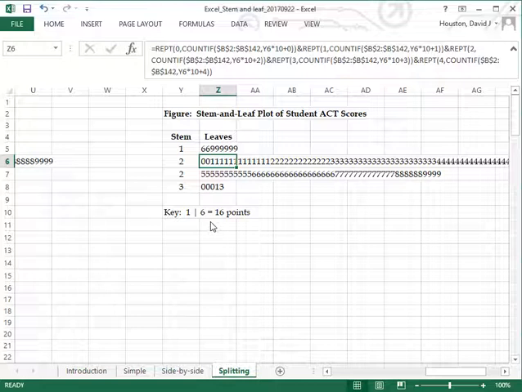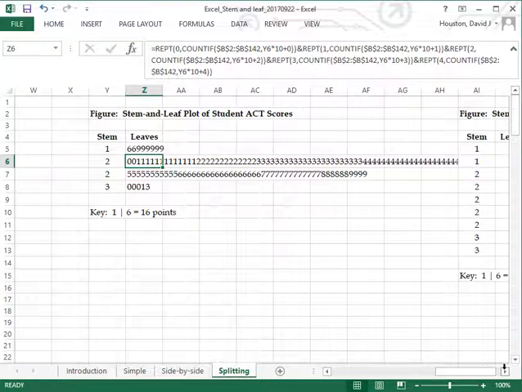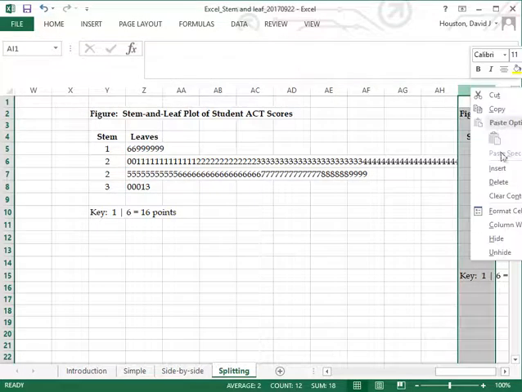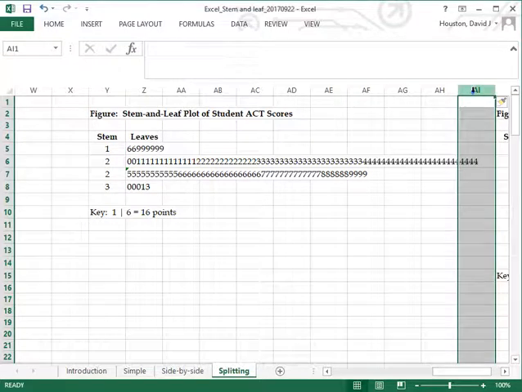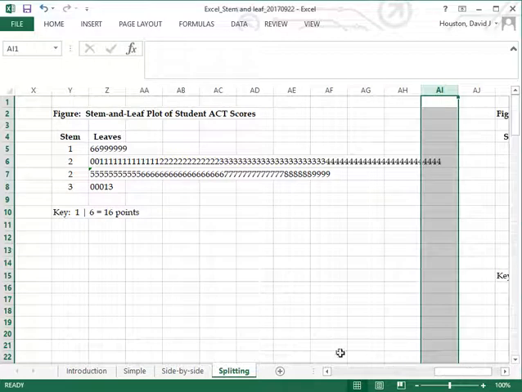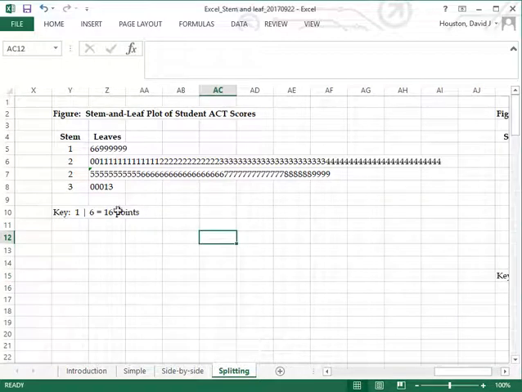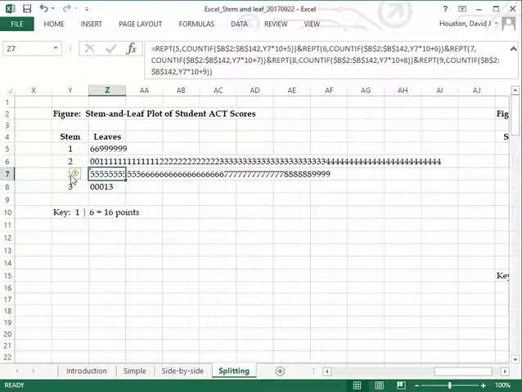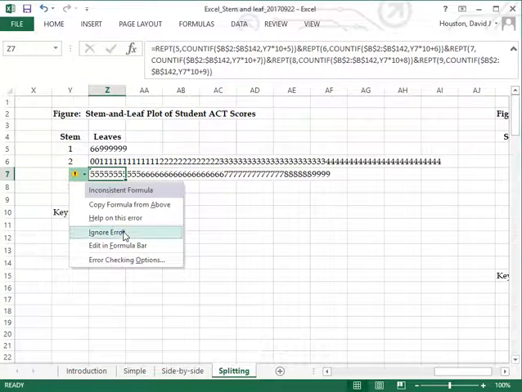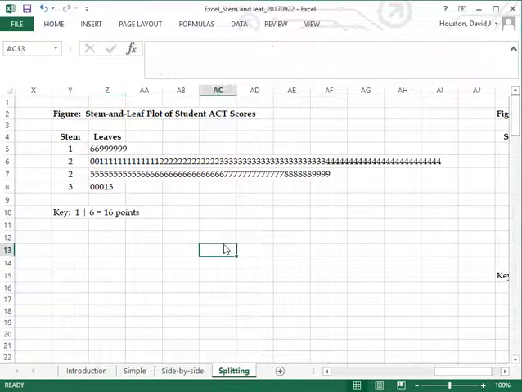Now I'll scroll over, and this is a little bit better than what we saw before. Let me add some more space here. You'll see I've already laid out the parameters for the next version of this plot. This is a little better now, in that we can see the entire range. Oh, I got the error message here for this next cell. I'm going to ignore that error, and there we have it. Okay, now I can see the entire set of leaves for 20 through 24 and also 25 through 29.